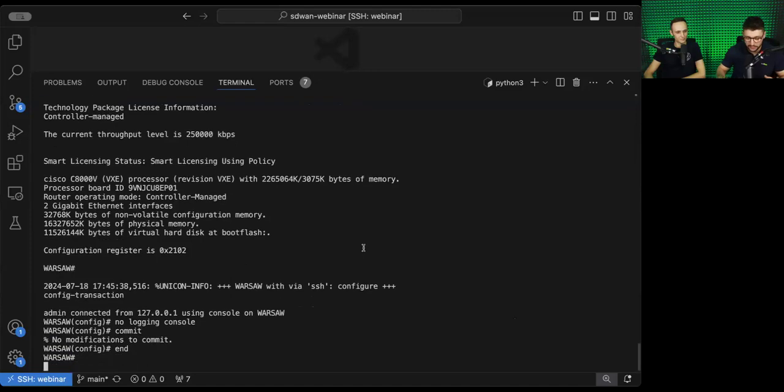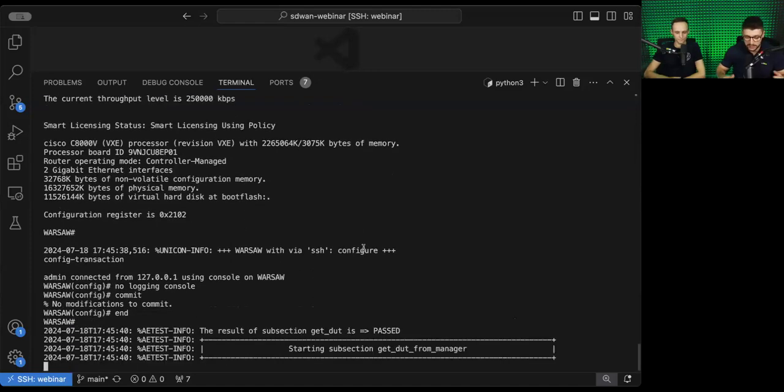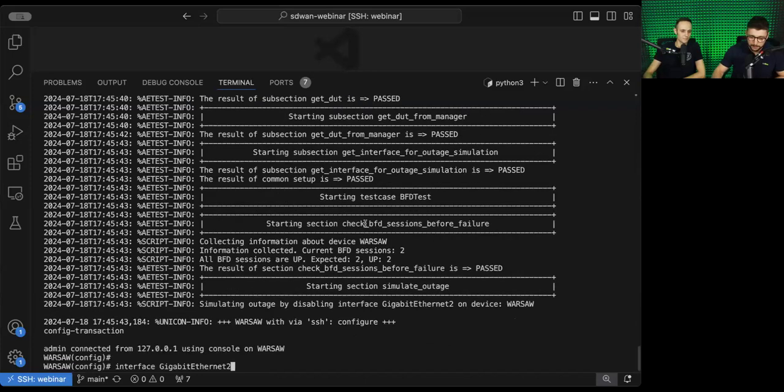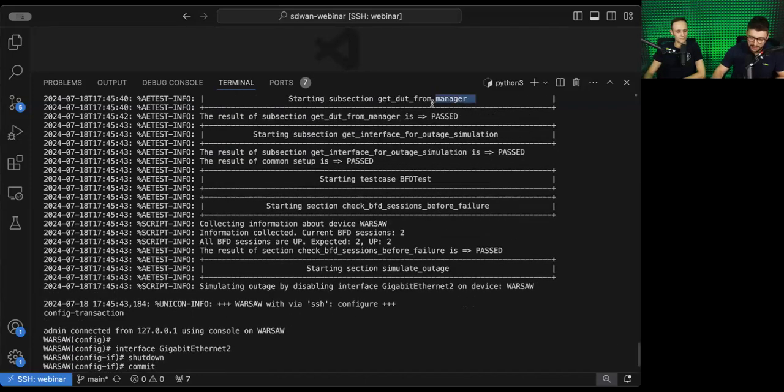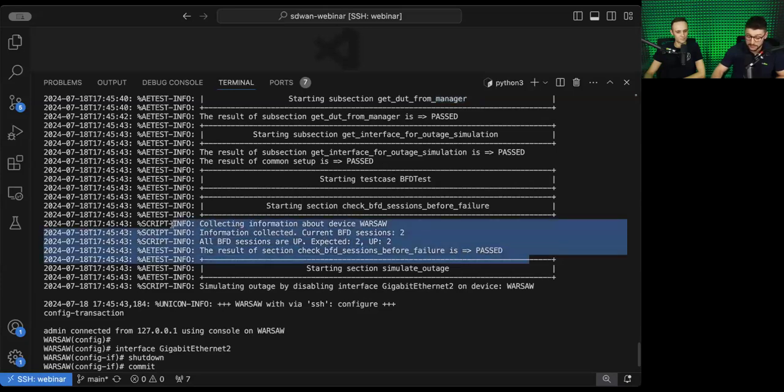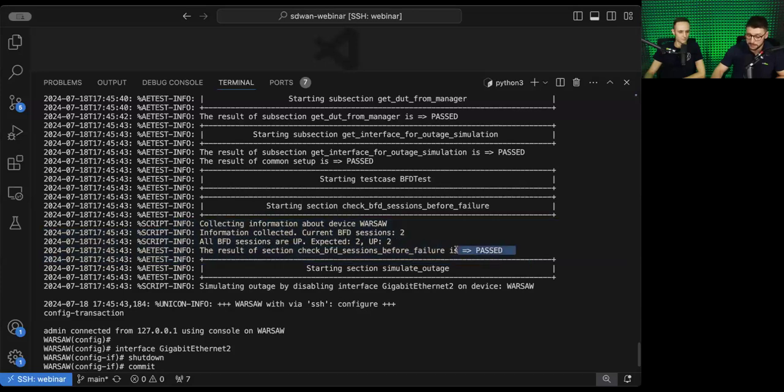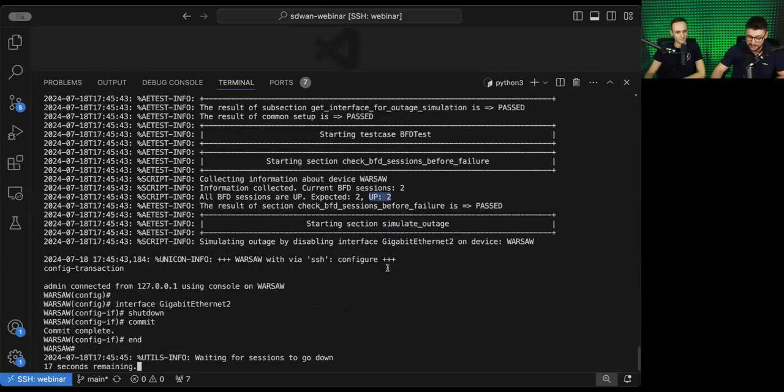It's also checking the version to set the correct plugin. Then we are looking for the DUT on the manager, and we are checking the BFD sessions before failure. As you can see, it passed because the number of expected BFD sessions is equal to the number of up BFD sessions. Then we are disabling the Gigabit Ethernet 2 interface by shutting it down.